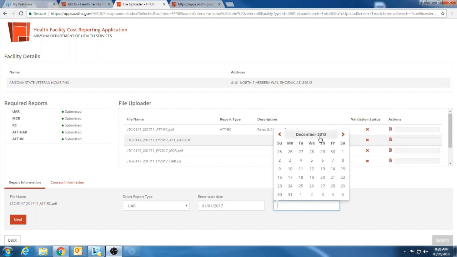And it's very important that you guys put the correct dates in, because that will determine your file's name and what the fiscal year is in the naming convention. So if you accidentally put in a 2018, then it will mess up the fiscal year and we'll have to go in and correct that. So if you're submitting for 2017, make sure you put in the correct dates.